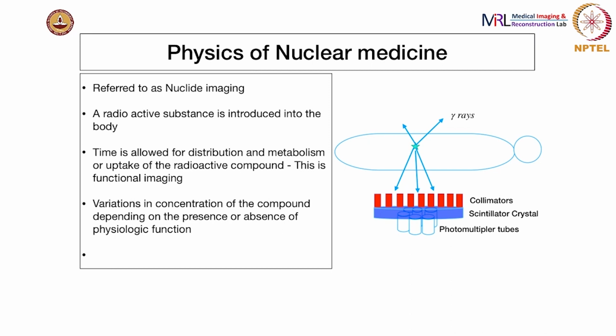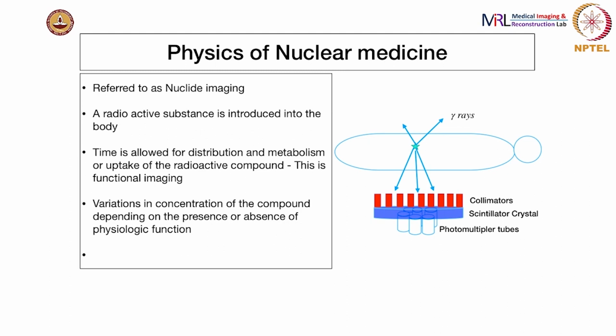Which means that more than the anatomy itself, like previously with CT, MRI or ultrasound, where you are mostly concerned with the structure, right? So you look at anatomical structures. There are different contrast mechanisms, especially in MR that you have seen, but in this case this is functional imaging. Basically, we're trying to do what is called physiological imaging. Okay, and how do we do that? It's accomplished by looking at variations in concentrations of the radioactive tracer. Okay, and the hypothesis is that the variation will indicate that something is wrong.